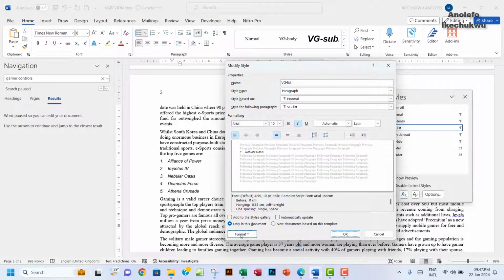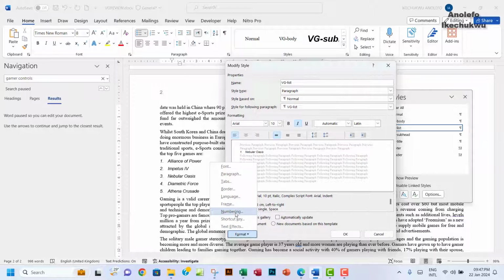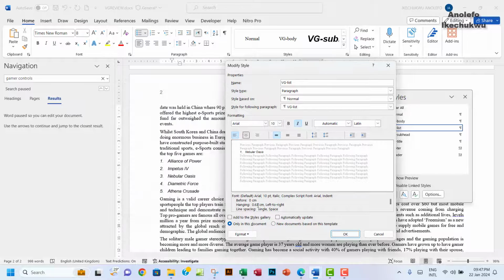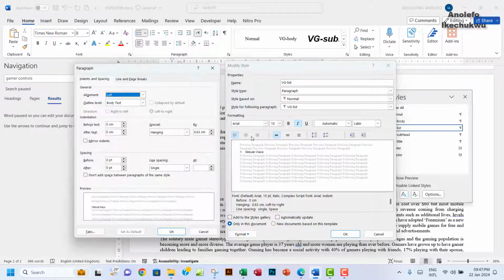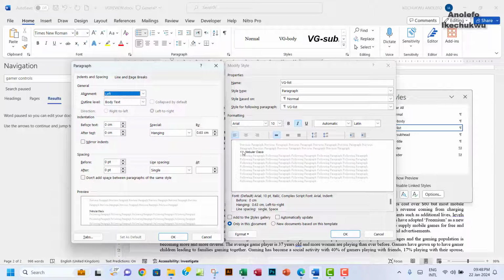So what I want to do is go to a paragraph just to show that I did this. The indentation, they are all 0, and maybe I should click on numbering, because the numbering is also important, but I'll remove it, and then let me use a paragraph, because I think paragraph is more detailed. The numbering is already showing here.